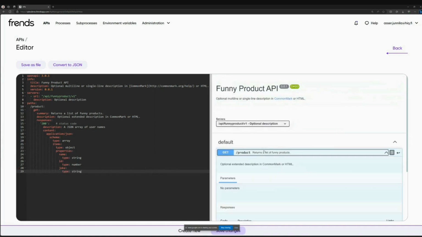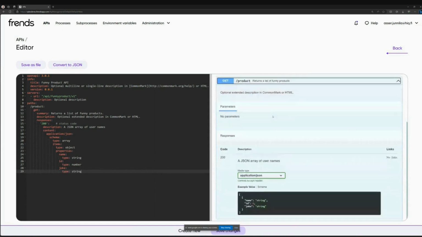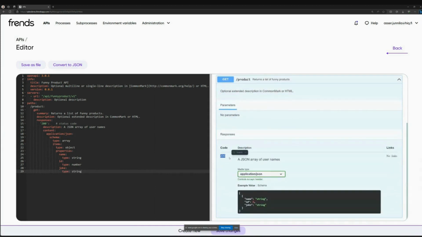So now we can see the endpoint, which is product on the right hand side, returns a list of funny products, and let's stick to the happy case scenario where we are returning 200 and the actual array containing objects with name, ID, and joke.